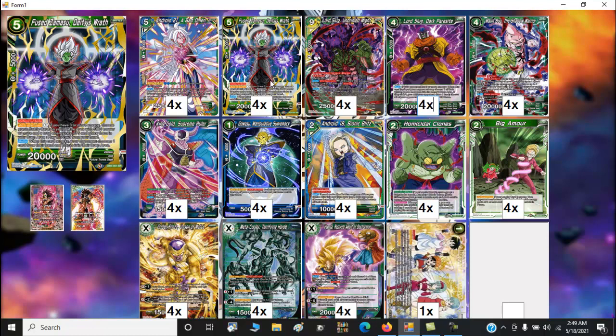Fusamasu is indestructible, which is nice. 20k. He has the active main ability where you pay 1. If you have 3 or more energy, choose green battle cards in your battle area with 5k power or more and a total energy cost of 5 and place them into your drop area and play this card.